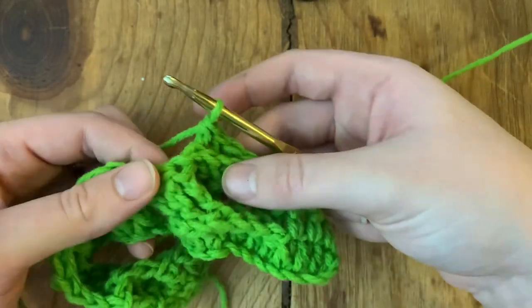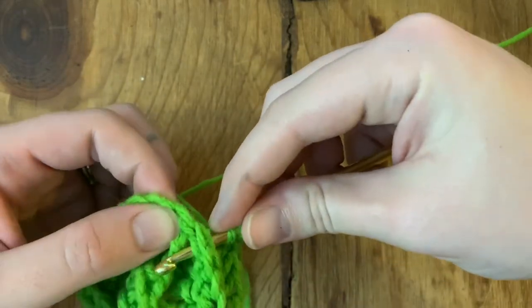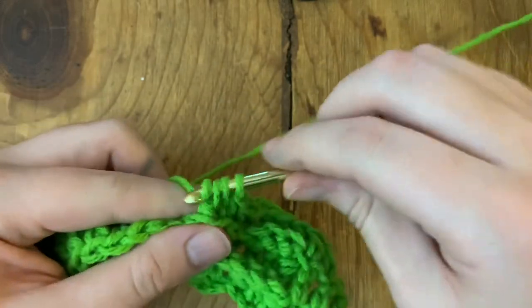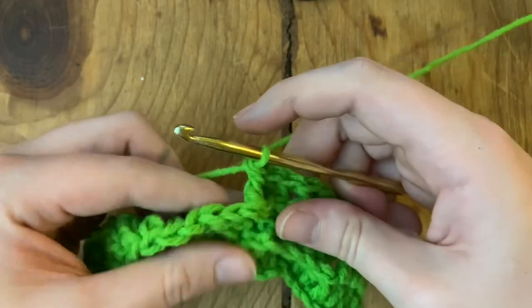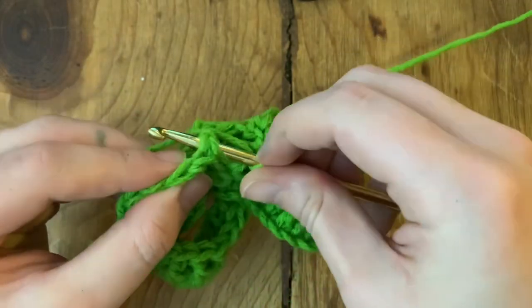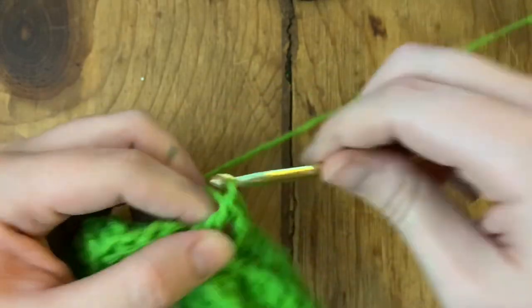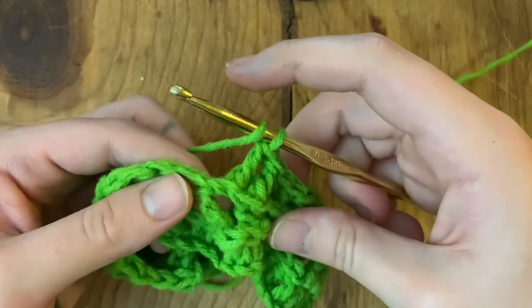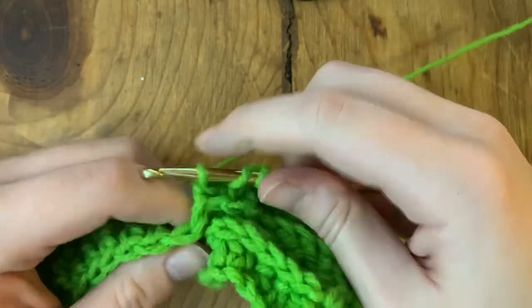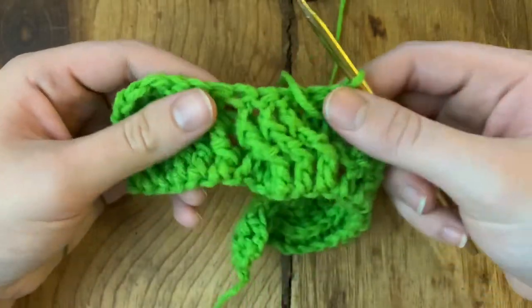So we just did those three. Now what we're going to do is we're going to yarn over and we're just going to make sure we come back here and pull that up and work that back post double crochet. So yarn over, come back this way. And then the last stitch. Just like that. So I'm going to turn it over for a second so you can see.